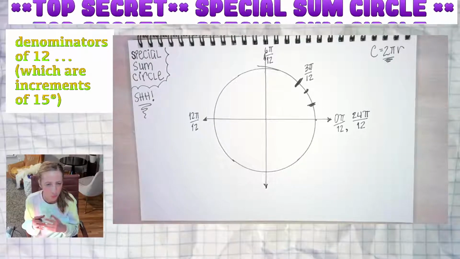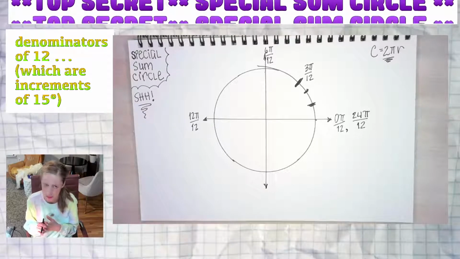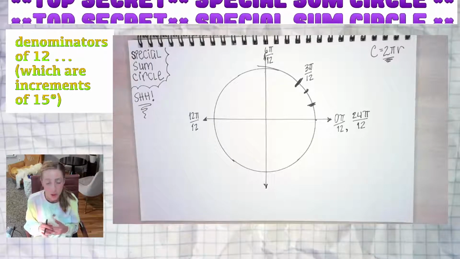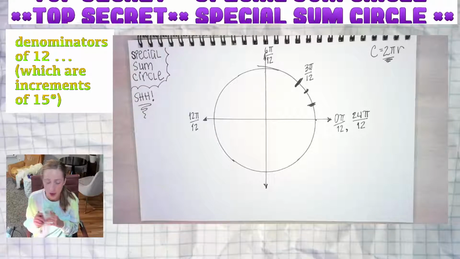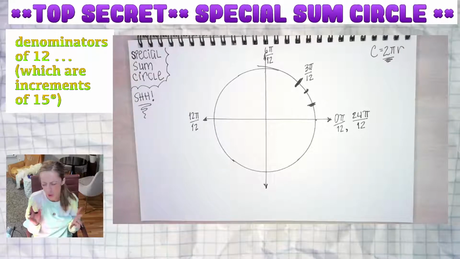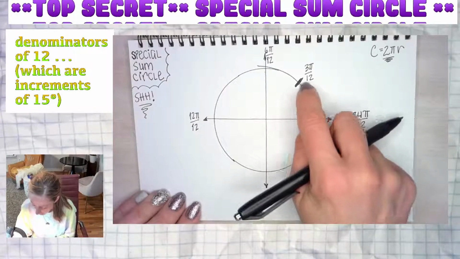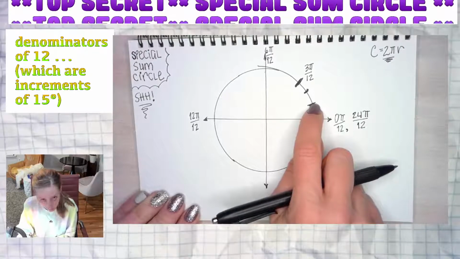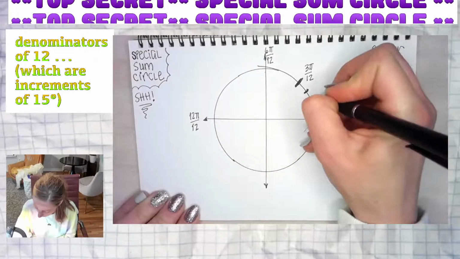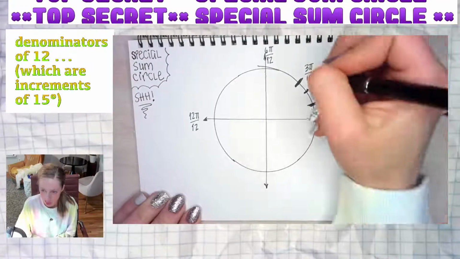Now, we don't want to go halfway in the middle. That would be 1.5 pi over 12. That's weird. Or we could do half of it, so then you double the bottom. That would actually be 3 pi over 24. That's going to be half of 45, 22.5 degrees. We're not doing that right now. We're good with this. A little bit less than that angle, 3 pi over 12, we should be able to fit in 1 pi over 12 and 2 pi over 12.